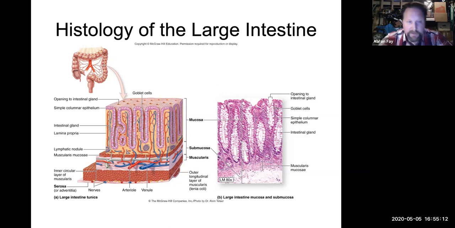So just that same old thing that we talked about, just looking at it from a slightly different point of view. Now, there's something weird going on here with the muscularis. Do you remember when we were looking at the stomach, I said that in your GI tract, there are two layers of smooth muscle in the muscularis, inner circular, outer longitudinal. And I said there were two exceptions to that. One was in the stomach where you have three layers, inner oblique, middle circular, outer longitudinal, and the other one was in the large intestine. Well, here it is. This is weird.